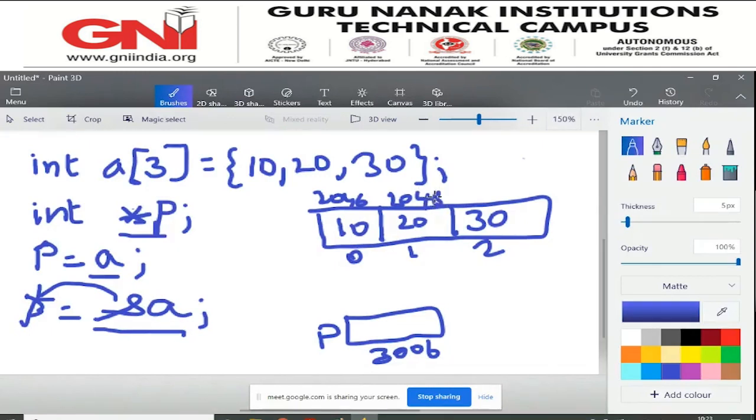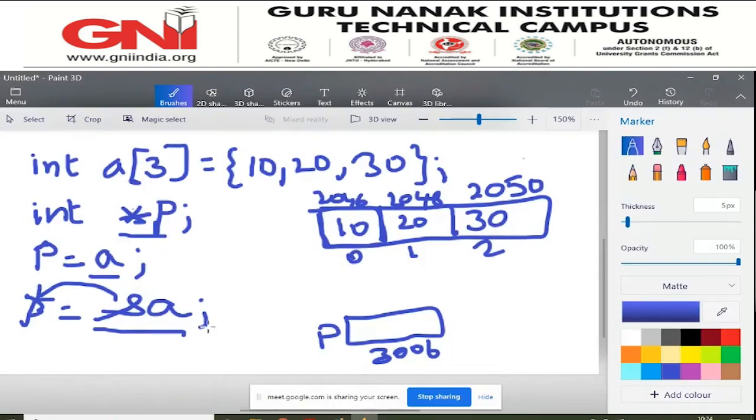Because for integer, it allocates 2 bytes. That means this memory location has 2 bytes of memory. Each byte will have a separate address. So it is 2046, then 2047. Both addresses will be assigned to this base index. The next address is 2048, then after that 2050. If it were a character, it would be 2046, 2047, 2048. But it is an integer data type, so 2 bytes will be allocated for each variable.